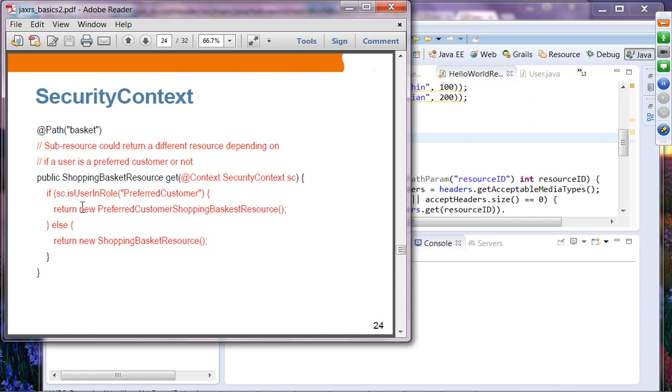So we can check whether the user in fact belongs to the preferred customer role or not. And if the user belongs to preferred customer, we can return a preferred customer shopping basket resource object, which handles things differently from the shopping basket resource object used for regular customers.